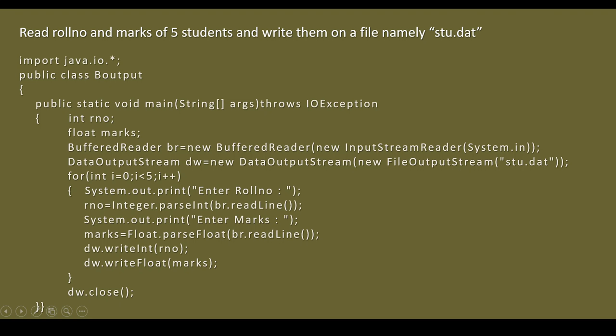Since you cannot view this, you assume that once the terminal window appears, it will ask you for the student details, that is roll number and marks. Once you save it, it won't react. That means it won't show you any terminal window as an output, because you have to assume that it has been created. So one thing you can do, you can go to the Java folder wherever you have created it and check whether the file has been created. That stu.dat, same like names.txt, stu.dat is created in the folder. Once it is created, you know that it has been created.